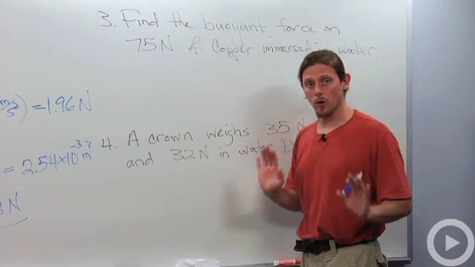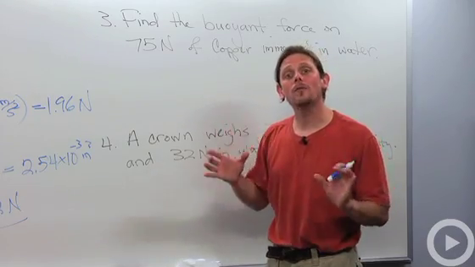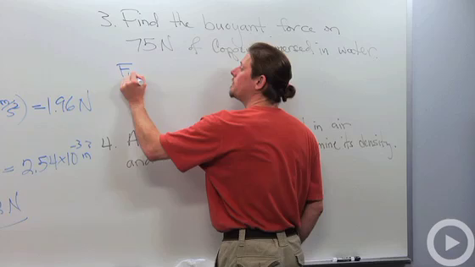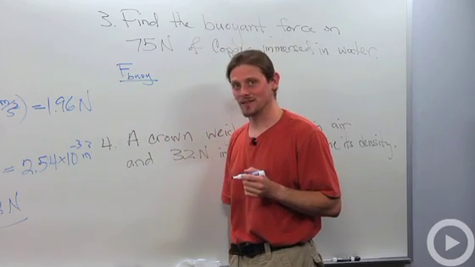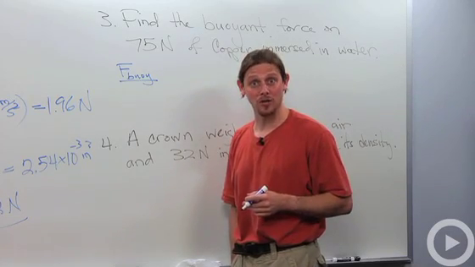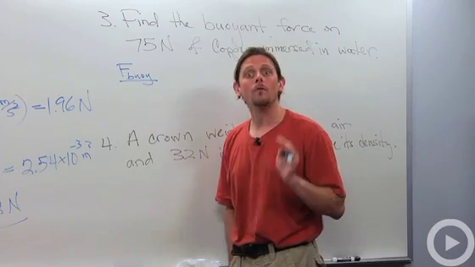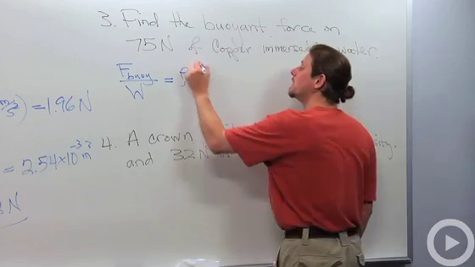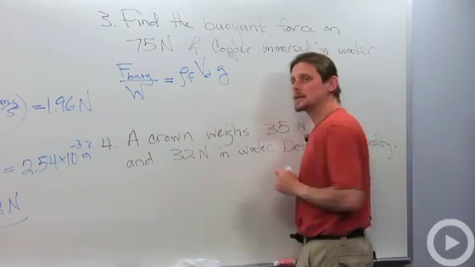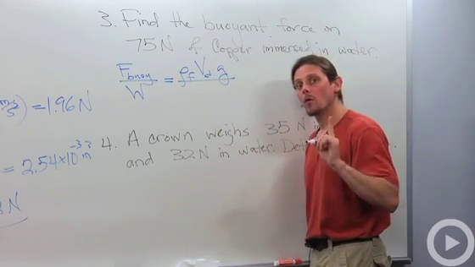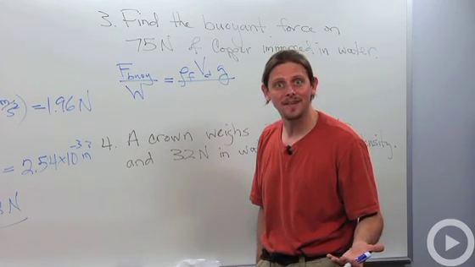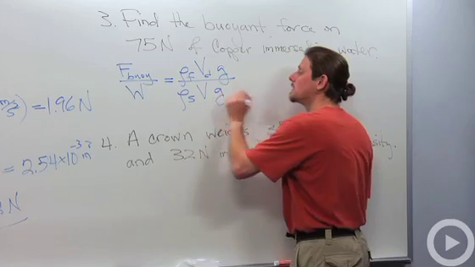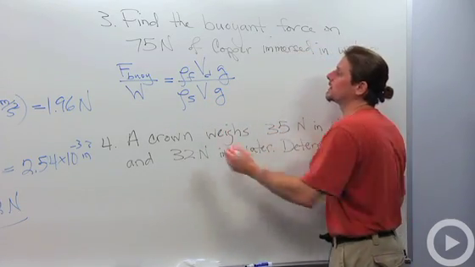It turns out that there's a wonderful property of buoyant forces that we can use whenever the object is completely submerged in the fluid. Let's see how we get this. I'm going to calculate the ratio of the buoyant force to the whole weight. The buoyant force is the density of the fluid times the volume displaced times the acceleration due to gravity. What's the weight? The weight is the whole mass times the acceleration due to gravity. But the whole mass is the density of the solid times the volume of the solid times the acceleration due to gravity. The acceleration due to gravity cancels.